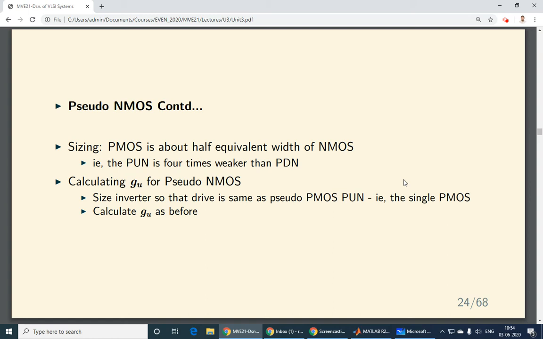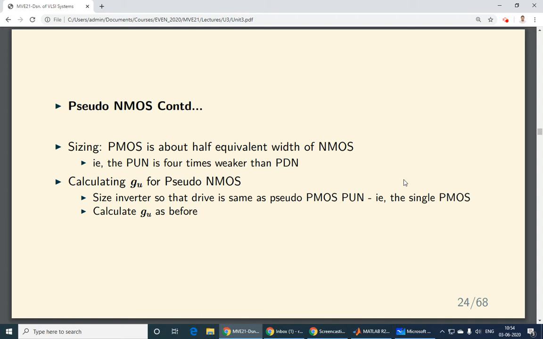the pseudo NMOS network. So let me just repeat this again. It's not as complicated as it sounds. When we do the examples, we will see, but there are two conditions. The first condition to put the sizes, we have to size the PMOS transistor half the size of the equivalent NMOS network, not the NMOS transistors. NMOS can be multiple transistors, but the overall NMOS network will have some W by L. The size of the single PMOS transistor should be half of that size. That is the first condition.